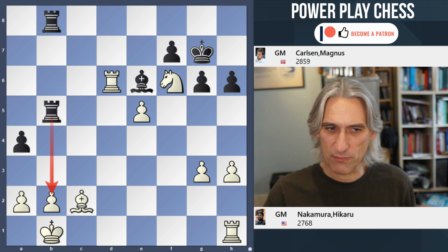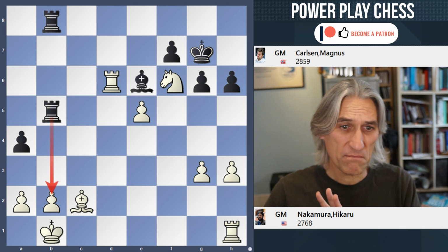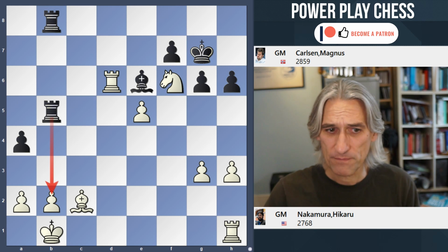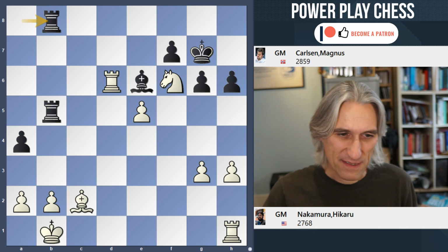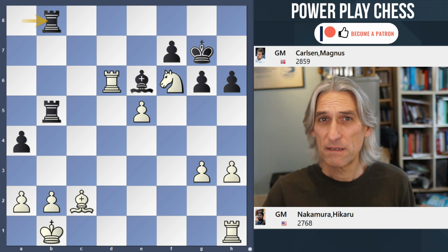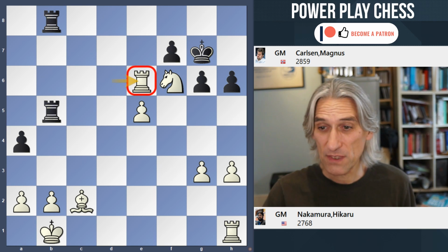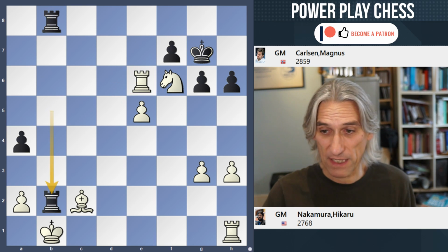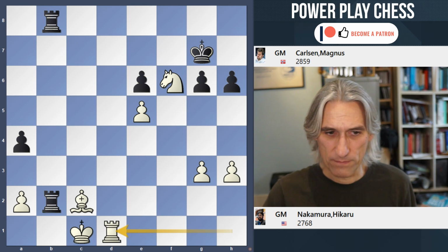Carlsen gets a little bit of pressure. And now I really like Nakamura's next move. He keeps it very simple. You know, he doesn't mess around trying to keep this extra piece. He takes black's best piece, that bishop on e6. Just sacks a bit of material back and plays rook d1. This is good technique.